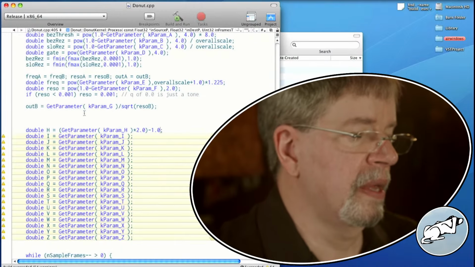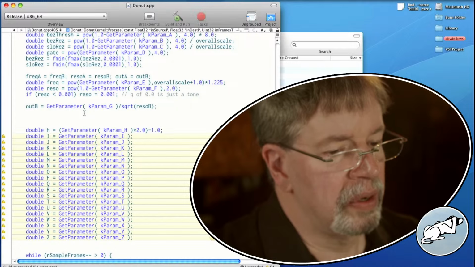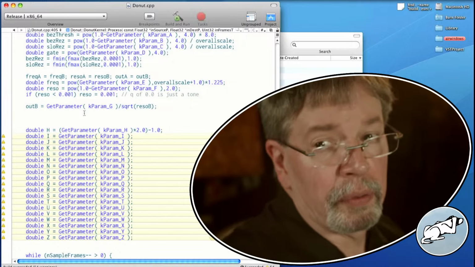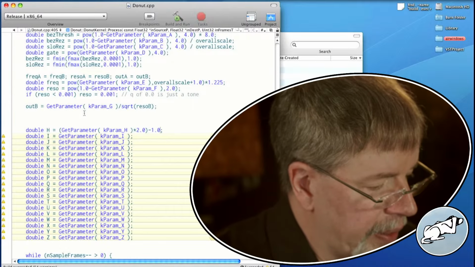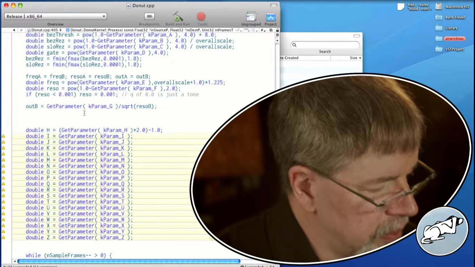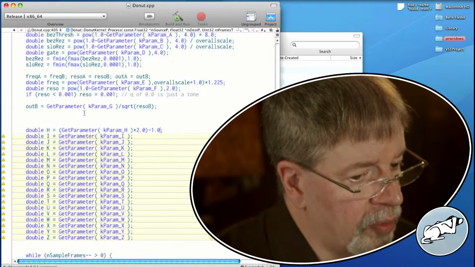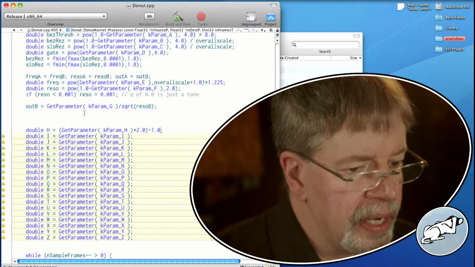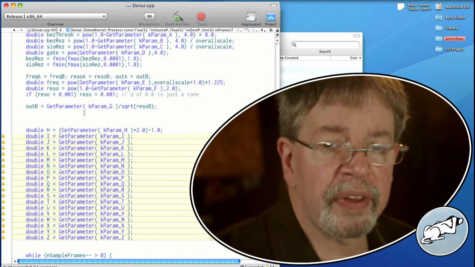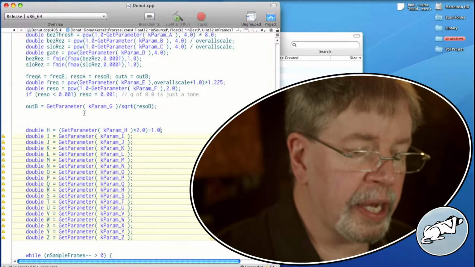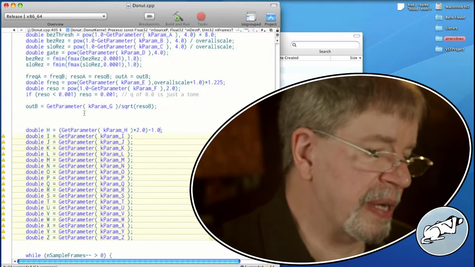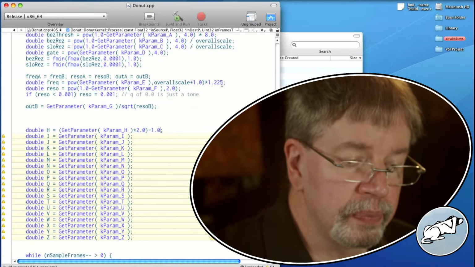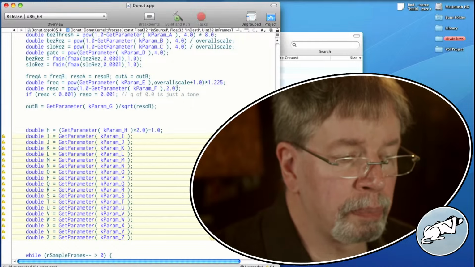What we're looking at is frequency is 0 to 1, the power of overall scales. So that's basically just handling sample rates. Overall scale plus 1. That's just changing the taper of it, is all that's doing. And then times 1.225 gives me the absolute maximum that can go. That tells me that that's my maximum value. That's as high as it can go without blowing up and being horrible.